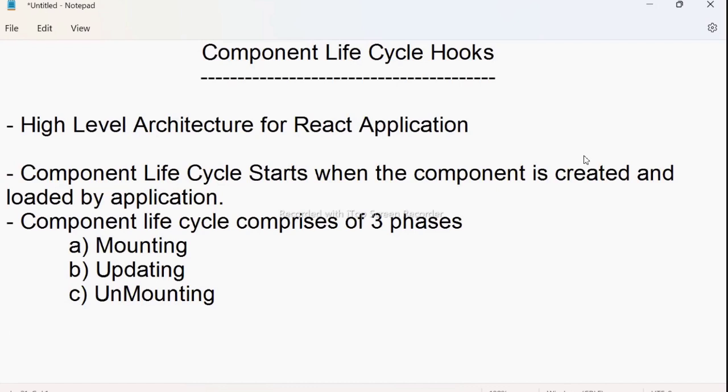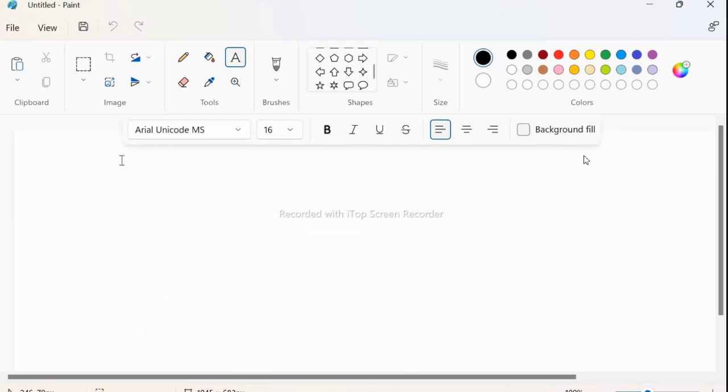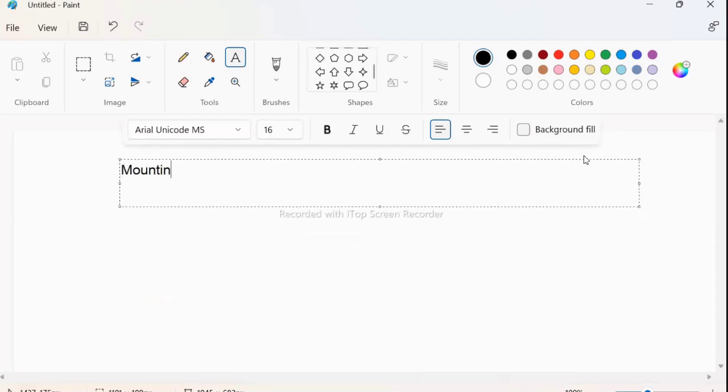And why we have to learn these phases, I will tell you; we will discuss in detail what the necessity of this is. Remember, every component life cycle happens for the component implicitly, internally. Every component is undergoing this. What is meant by mounting? Here I will show you. Three phases will be there: the mounting phase, the updating phase, and the unmounting phase.